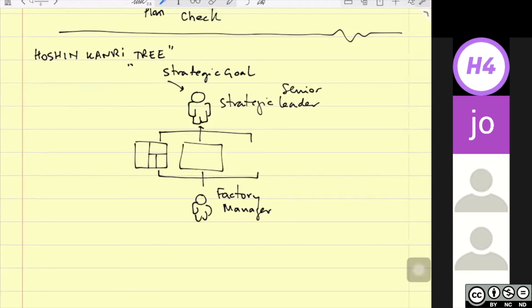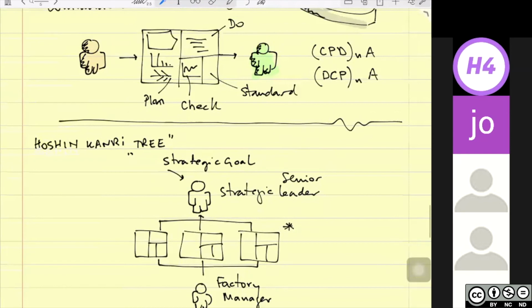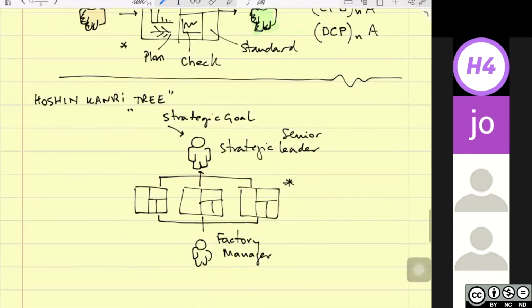gets all the information reported with our communication standard in form of a CPDNA. And each time I paint this, you know what I mean. So here it's meant exactly this. And what we get here is a standard reporting. And the factory manager reports every month on following KPIs. Let's say the euros per unit.